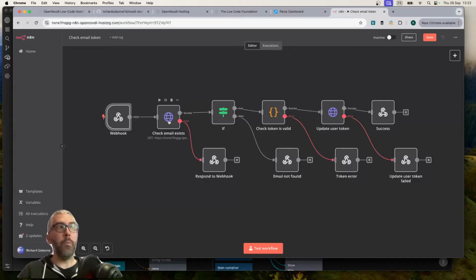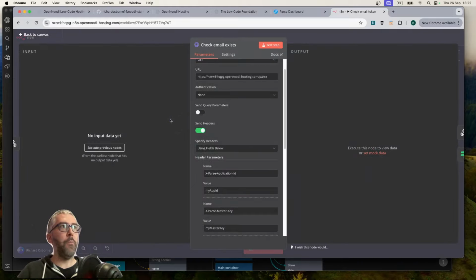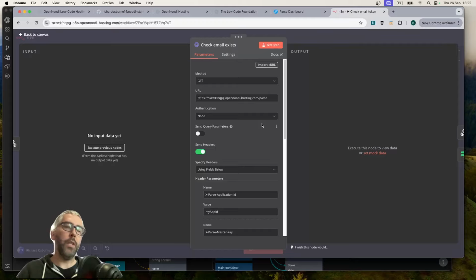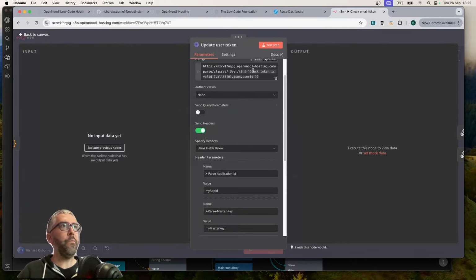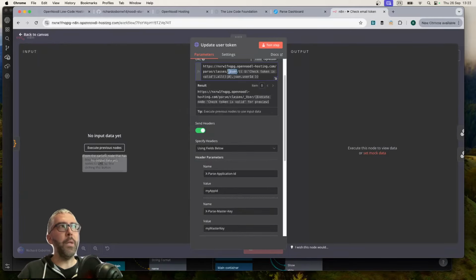Say I want to check, was the user assigned to a company or something like that. Then I'm going to want to make a call to my Parse server from n8n, because unfortunately n8n doesn't have any integrated nodes for Parse, but it's not really a big deal because Parse is really quite simple. And you'll see that by saying, okay, how would I do a call to the company table?